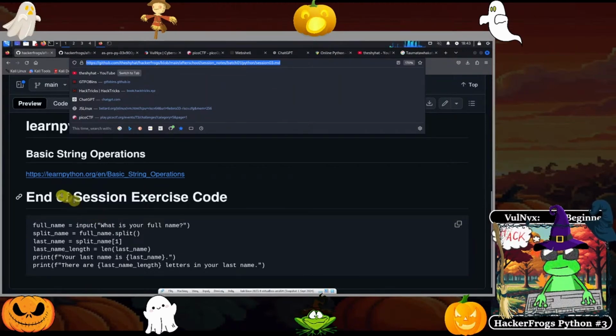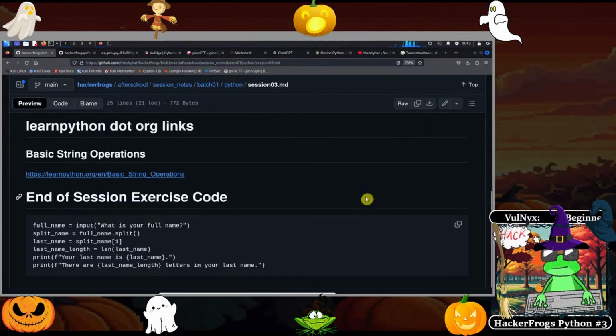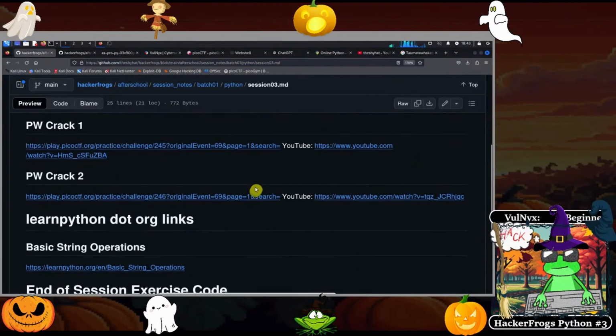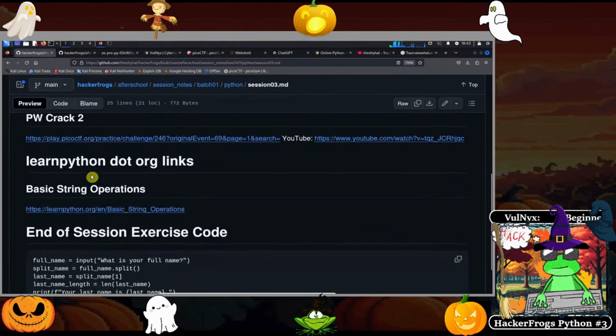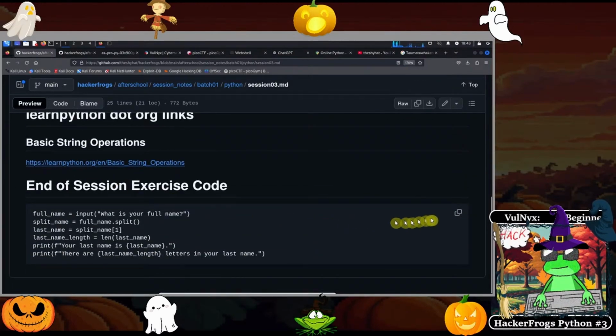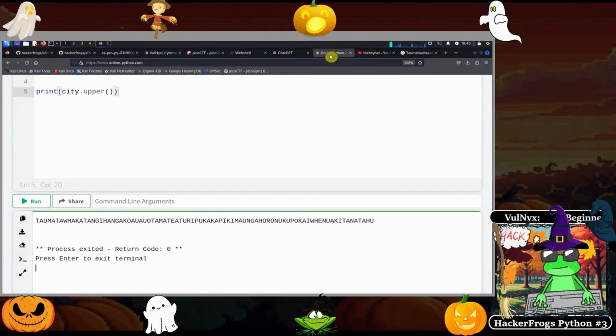Go ahead and navigate over to the GitHub page. The GitHub page at the very bottom is going to have this end of session exercise code. This isn't exactly the end of the session, but we're going to be taking a look at this code. So just scroll down to the bottom and then click on this button right over here, which is going to copy all the code. Just click on that and then go over to your online Python page.